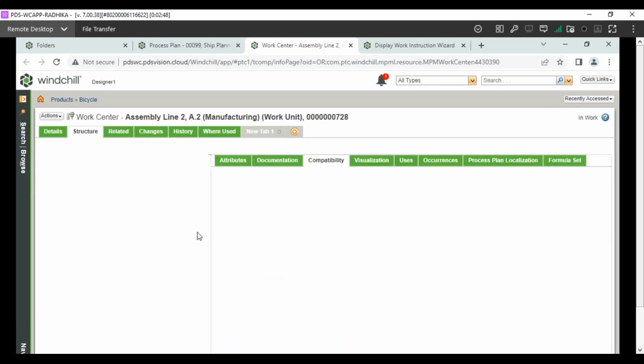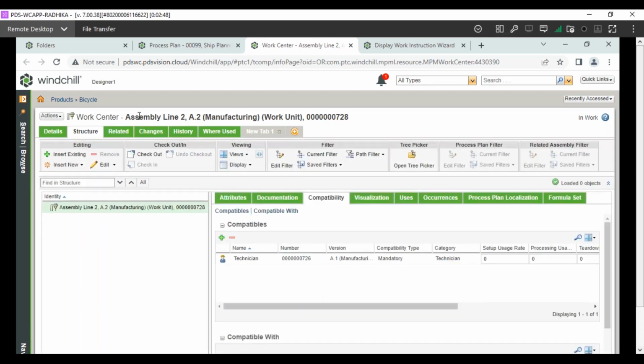If you see the structure of this, now we are going to allocate this particular assembly line for that jet engine. And there is one interesting thing about this compatibility, where you can mandatorily allocate some skill set to that particular assembly line.